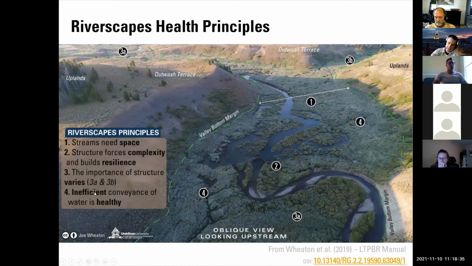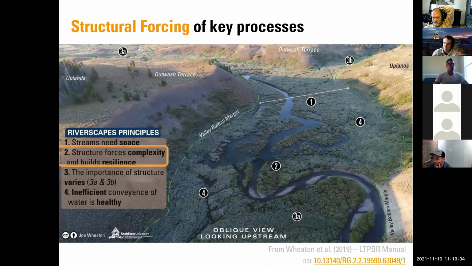The suggestion here, and this is also antithetical to how we've managed riverscapes. The suggestion from last week is we could distill this down to, well, context always matters, but healthy riverscapes need space and they need water. Healthy riverscapes need natural structure, and healthy riverscapes need connectivity, which is often actually the inefficient conveyance of mass, water, sediment, nutrients, wood, everything through these systems. And so that's kind of the distillation of recognizing what healthy looks like. So what we've tried to do here is just remind ourselves that we've got a lot of riverscapes that don't meet these criteria. They are unhealthy, they are impacted. And we have a lot of reasons to want to improve their health. And this is some of what we are trying to focus on in a lot of the efforts.